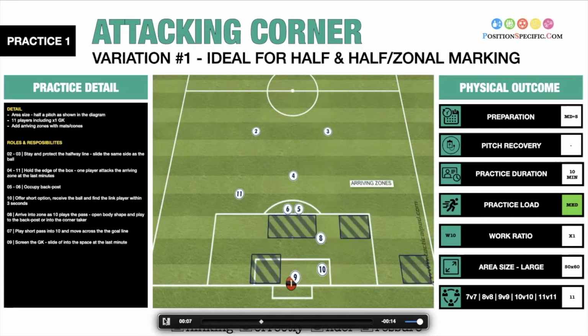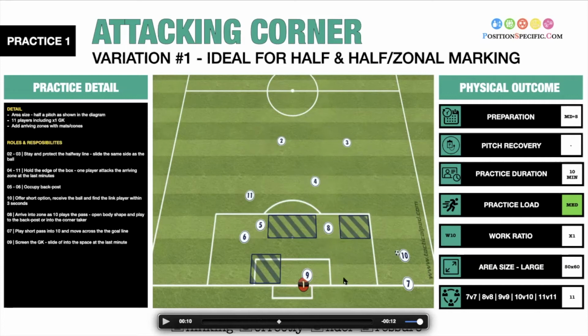So these are the arriving zones. The ball goes short, and then we're looking for this player to get within the 10 yards. So if someone tracks him, they can't go that close. So it's a short, sharp pass. And then we're looking at the corner taker to just move along the line, depending on where the opposition's defensive line is. So if they push out slightly, can they go and get in line? But usually when the 9's in here, someone will stay pinned in and around trying to protect the keeper. The 8 arriving into this area here.